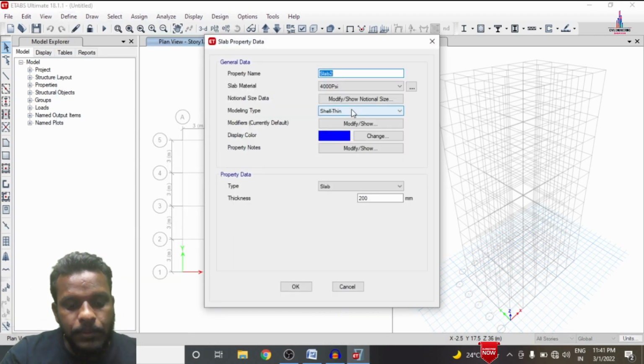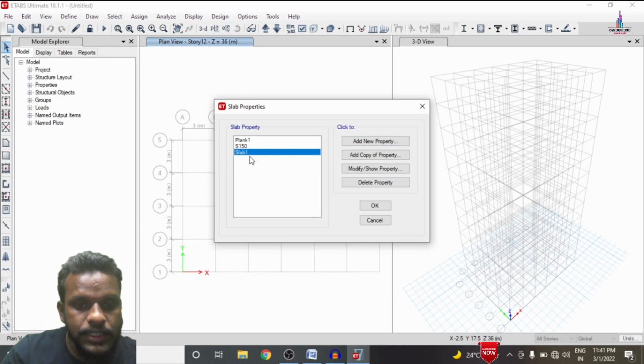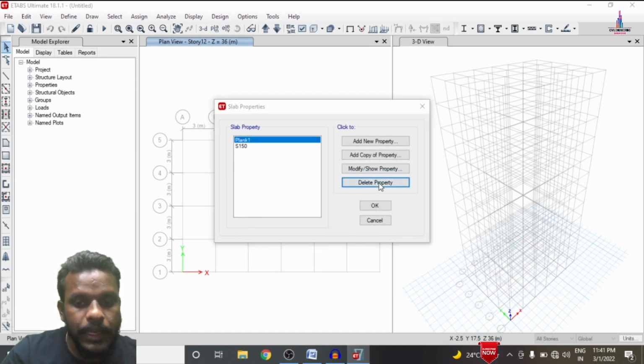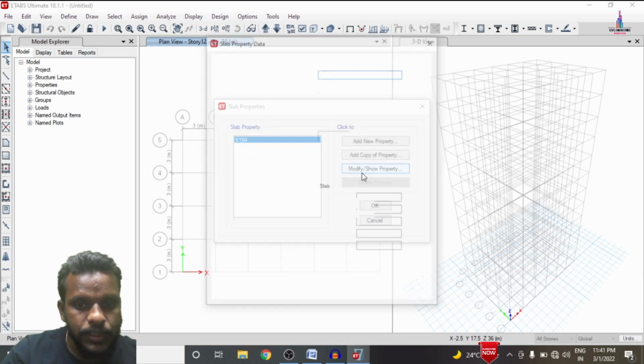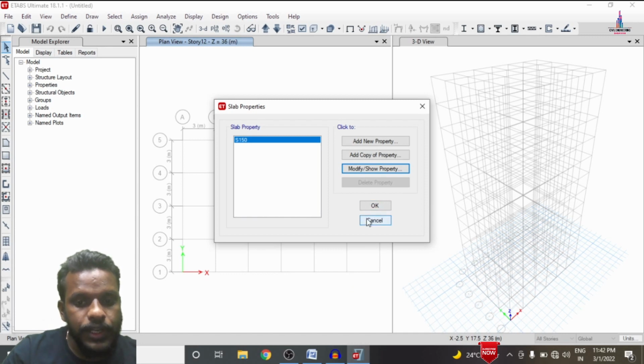Select the slab as 150 mm, with material M30 grade concrete and value 150. Click on OK. Then select slab one, click delete property, and click OK. Again select plank one, click delete property, and click OK, so that it defines the slab section of 150 mm.